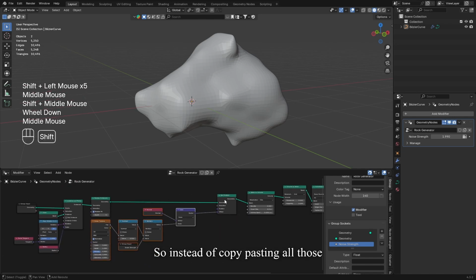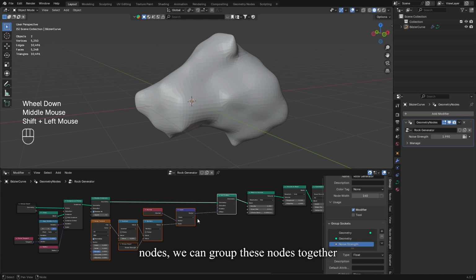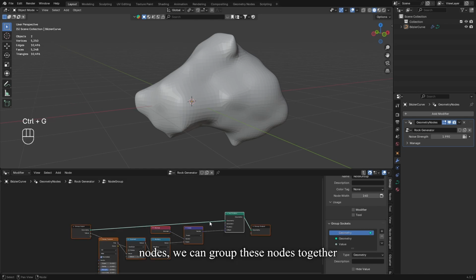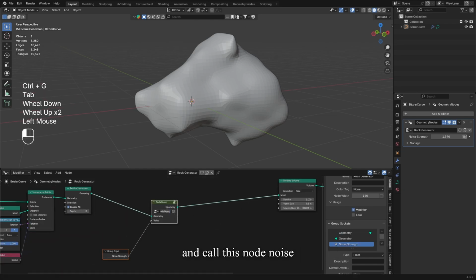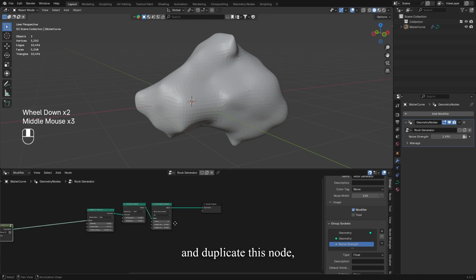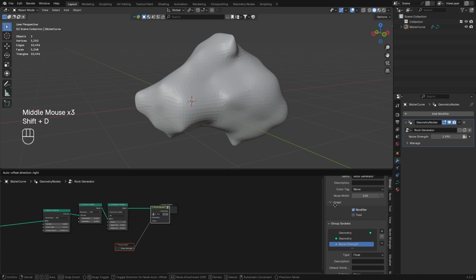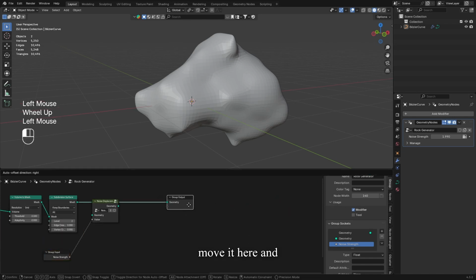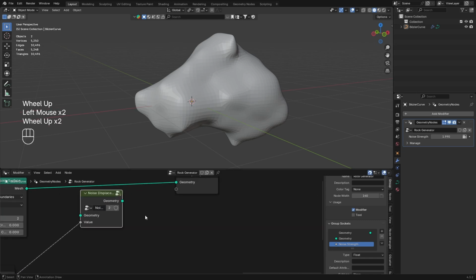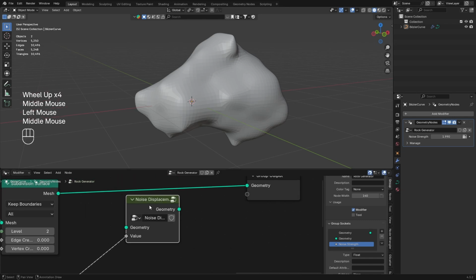So instead of copy-pasting all those nodes, we can group these nodes together and call this node Noise Displacement. And duplicate this node, move it here, and click this to make a separate node, and call it Gabor Displacement.